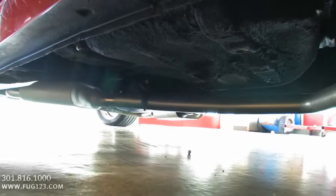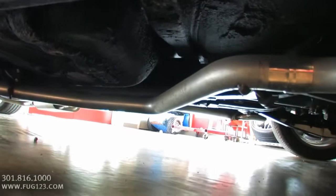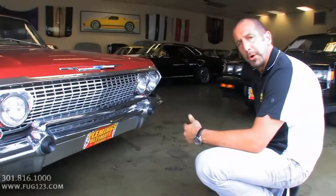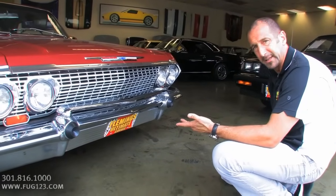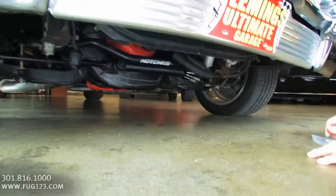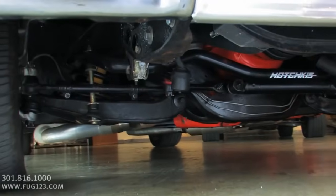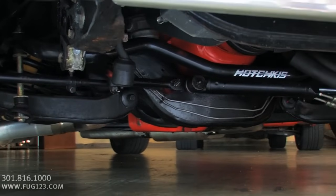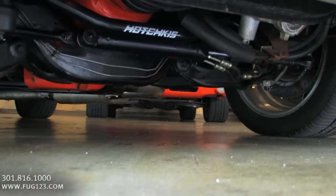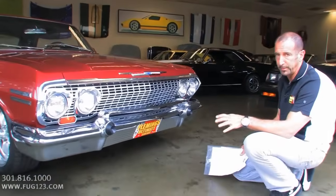Take a peek at the underneath — all new stuff in here, re-undercoated correctly like it was at the factory. Exhaust is all nice and new, rear end is all detailed, suspension is new and detailed. Part of what makes this car so great is the handling. Big Hotchkiss front and rear sway bar. See the red polyurethane bushings instead of the old rubber style? That's why it has the quick ratio power steering — instead of that floaty car ride, it not only rides well but it actually handles too.